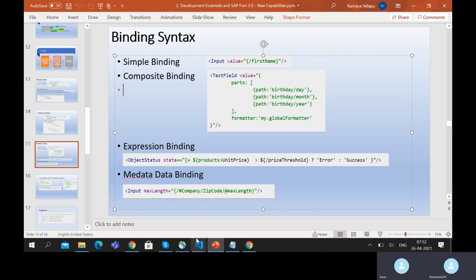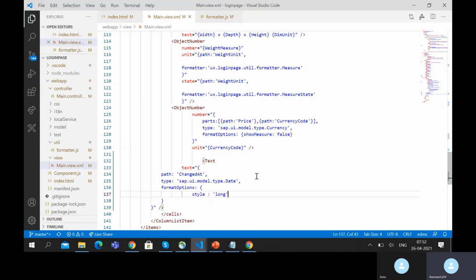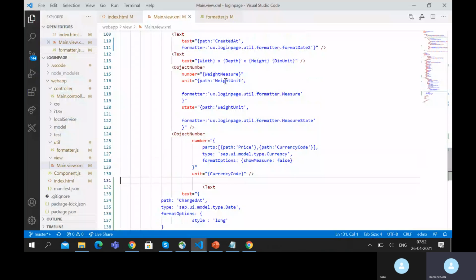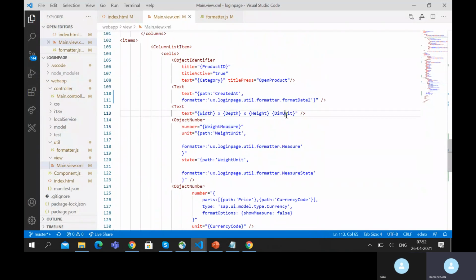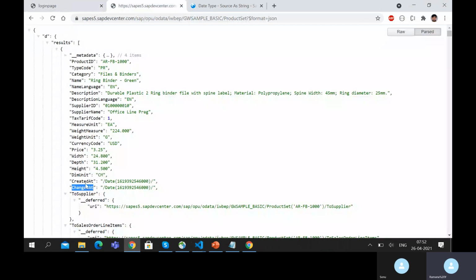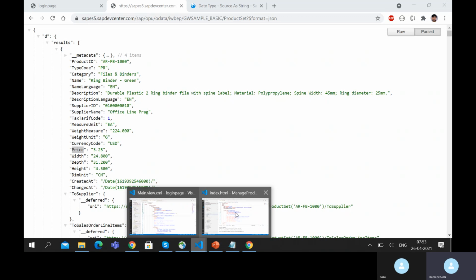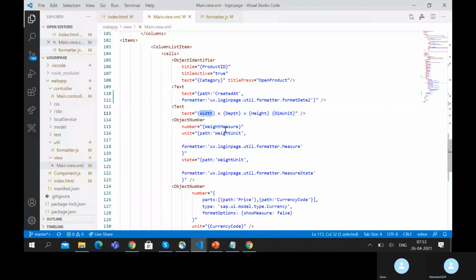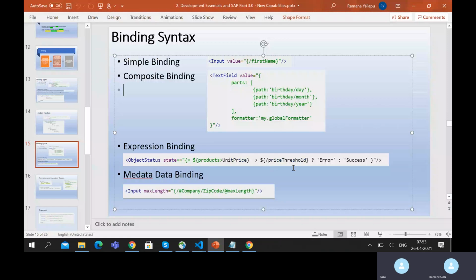Let me use it in one example so we'll understand it. I think we have a unit measure here. In the previous exercise we tried to use this one, and here we have the width property, etc. For price, we can take the example of price, or any field which you think we can compare and populate. I'll try to map price to one other field. Here we can use the same expression binding as we are using it here.